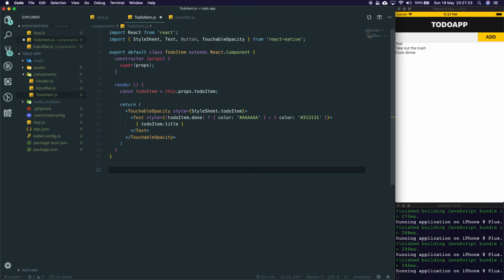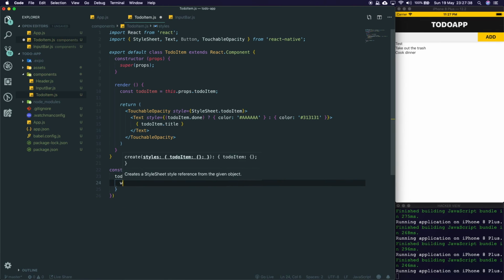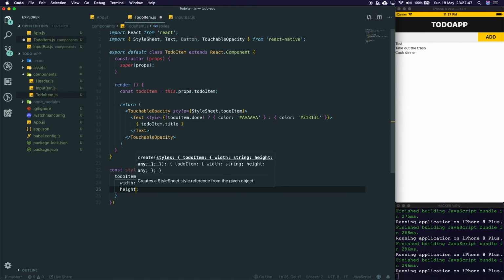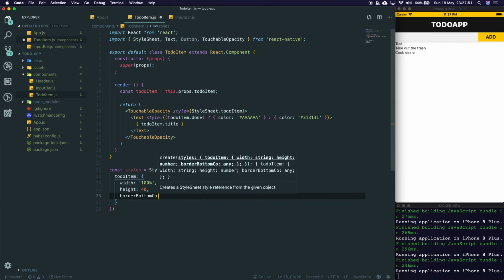Let's add some styles to this quickly. So we're going to say const styles is equal to stylesheet.create. And we're going to say to do item is going to be equal to width of 100%, which I don't know if it's necessary, but we'll use anyway. Height of 40, a border bottom color of DDD.